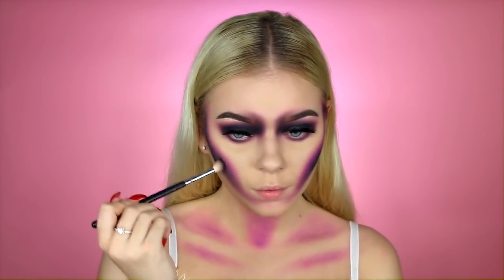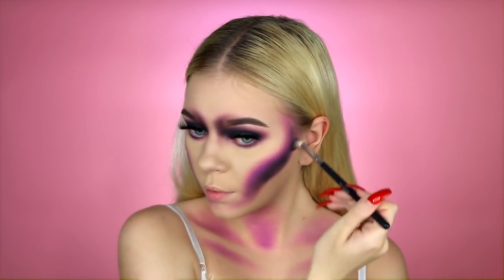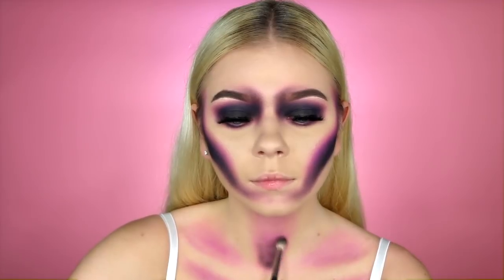Then I'm sticking the black eyeshadow onto my cheekbones. This doesn't have to be perfect because I'm going to take a smaller brush to define it more. I'm using a blending brush to get that color down there, and you want to use the black where the cheekbones would be most sunken. You don't want to take it all over the place — that's why we use transition colors, to make it look three-dimensional. Then I'm taking the black on my chest.